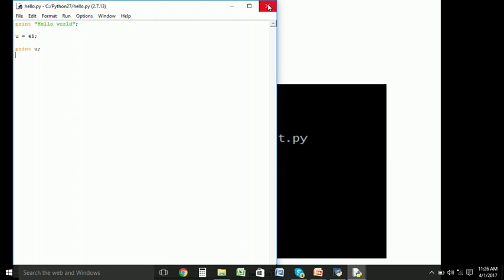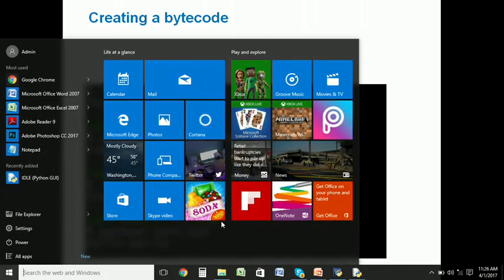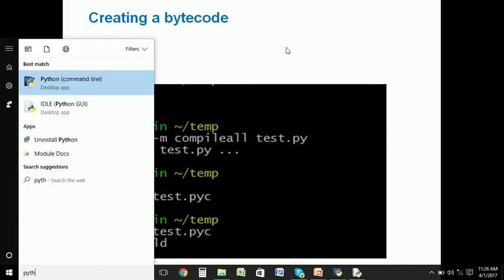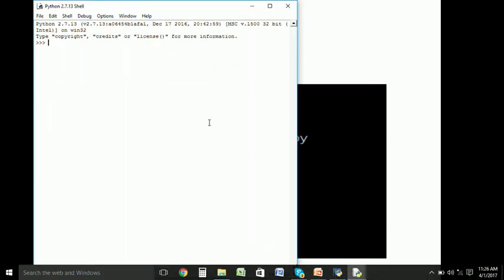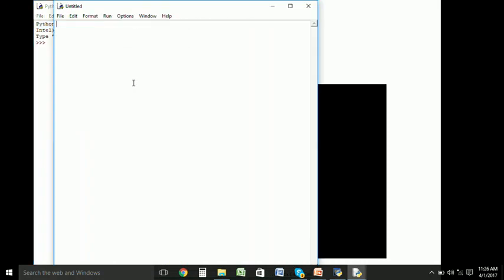One of the most interesting things about Python is that it is not a compiled language. That means, take the case of a normal C program. Suppose I have written a C program, maybe a hello world program.